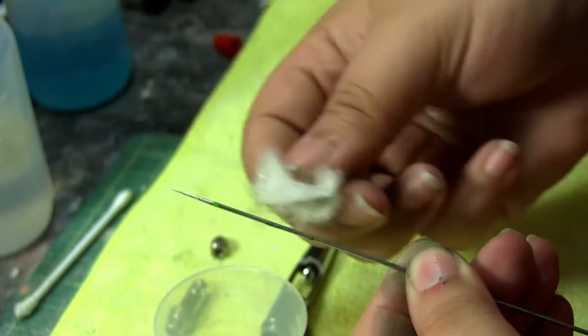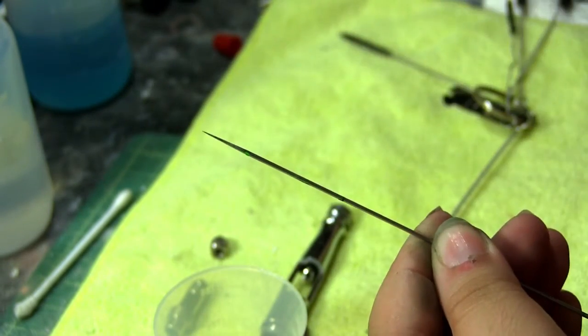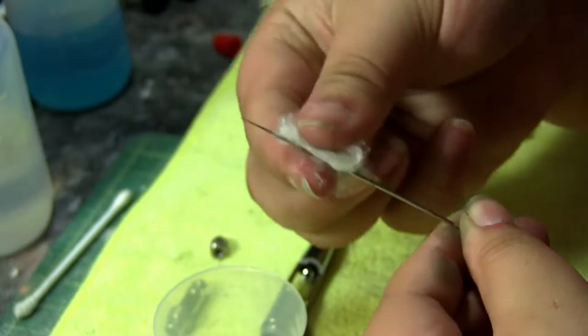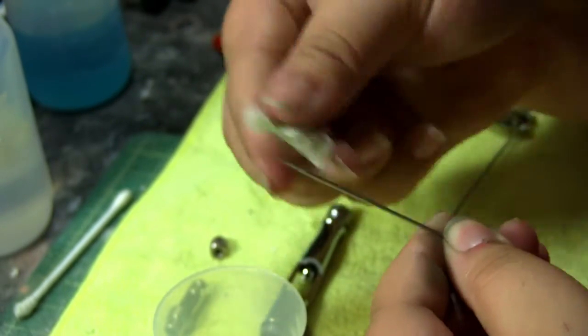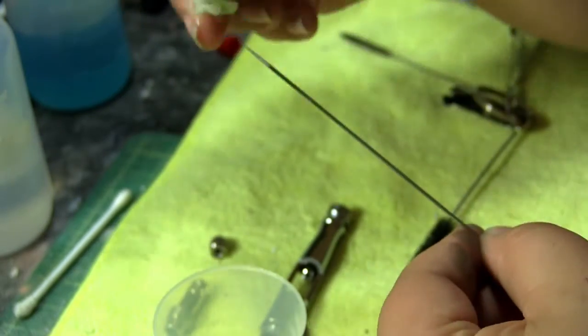Be very careful not to clean from the very top to the bottom, as you could actually hurt yourself. It is a needle after all, and you can probably screw it up as well. So just start cleaning downwards just below the point of the needle.